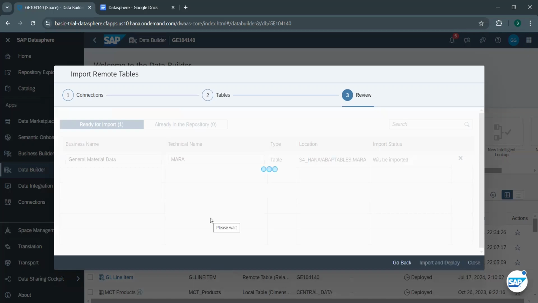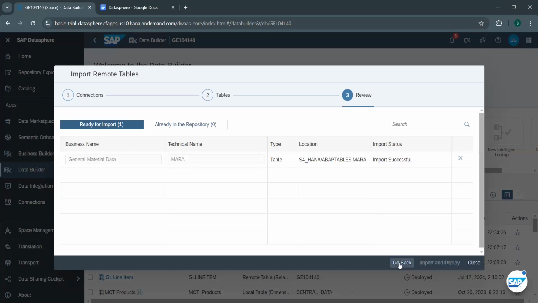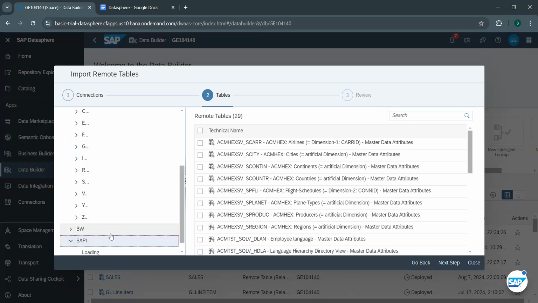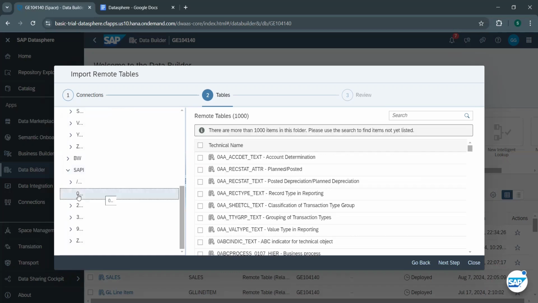Similarly, I'm going to import another object called CDS view as well. Once it's completed, I can go back and start doing it. I can actually do multiple at once, but since my object is another one, I'm going to access an SAP old extractor. The extractor starts with 0, and then I click on that.